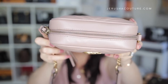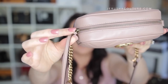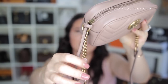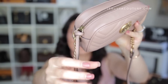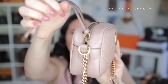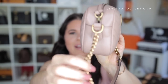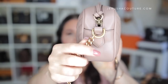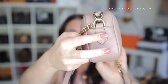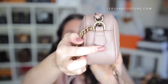It features one zipper top closure with the zipper pull here. It's got a nice split looped tassel, which is really nice. I know that the Soho Disco by Gucci has a much bigger tassel. This doesn't get in the way at all. It's very lovely. That carries down to two of the chain breaks there on D-rings. None of these hardware pieces are engraved by Gucci. They're usually engraved, but they aren't. If you want to know that, they've got a little tab here made of leather.